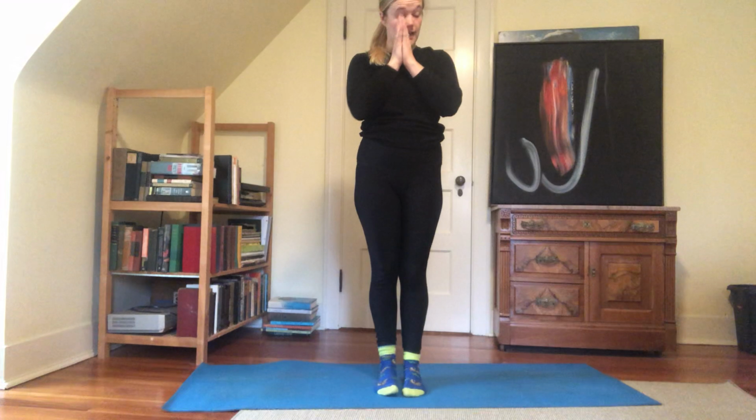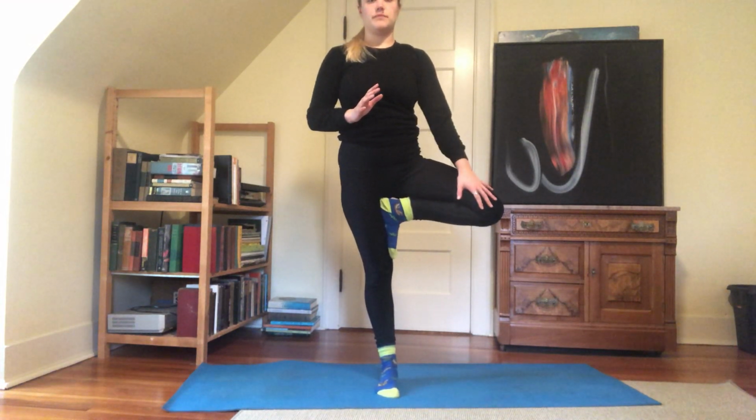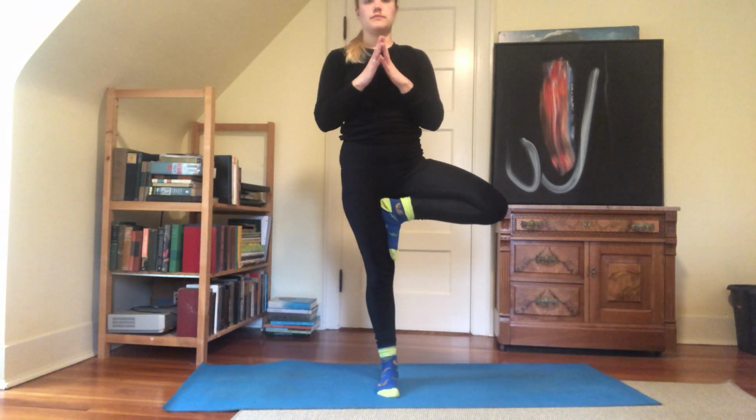Releasing the foot to the mat. Other side. Inhaling the left foot off the ground. Turning the hip out, placing the sole of the foot on the calf or on the thigh, just not the knee. Again, finding some balance here. Taking deep breaths.